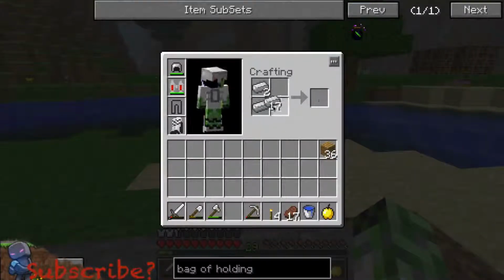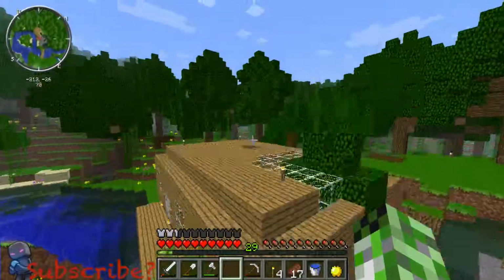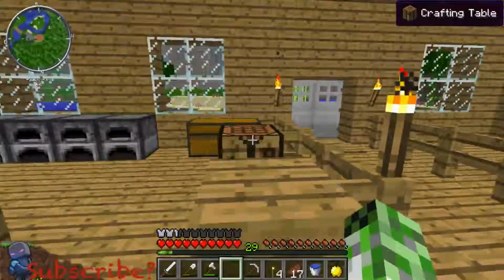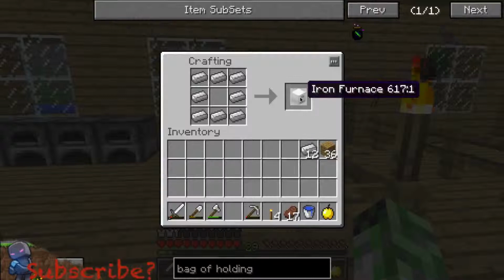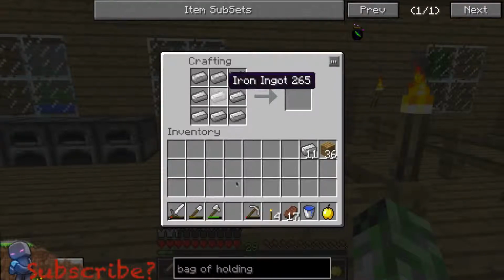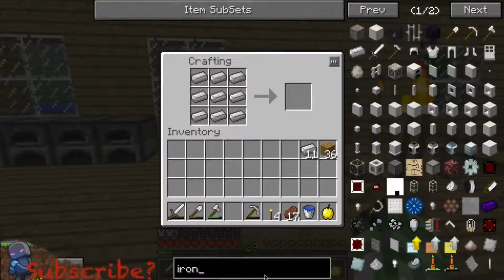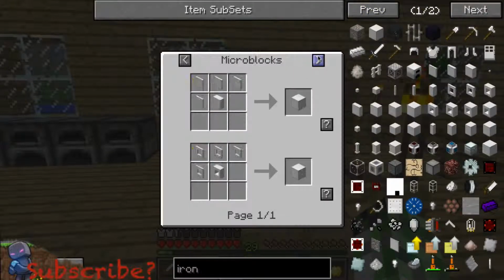Now, I think I need the iron block. What the hell am I doing? I think I need the iron block to make dark iron. So let's quickly grab that. Now, how the hell do you make an iron block? Isn't that how it is? Iron block.